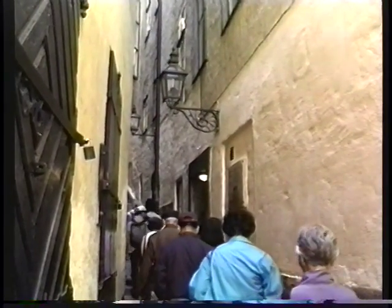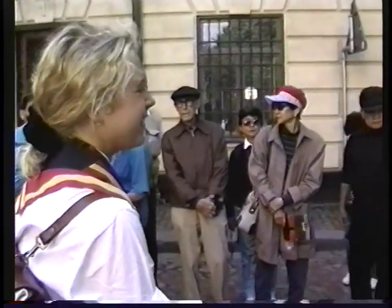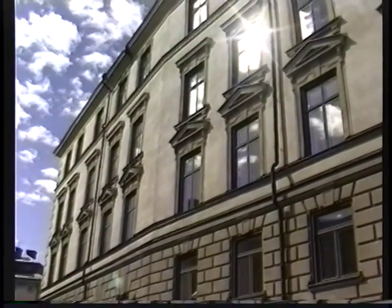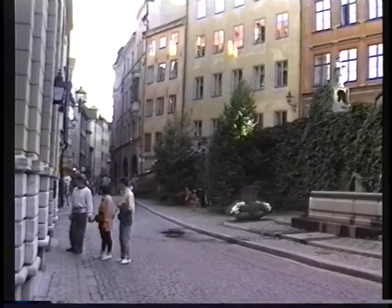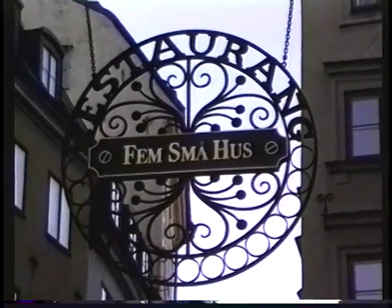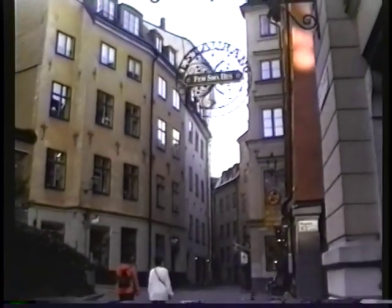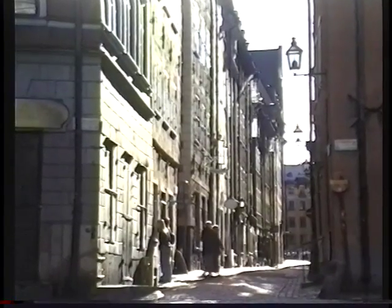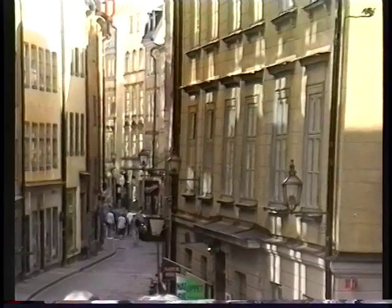Did everybody get through? The guide remarks it's a tight squeeze. Looking at the architecture, you can see it's probably from the 18th century — this Renaissance style. Very typical of the old town is that they have saved the structure from the medieval period — this is how the streets were laid out. In most places they would do straight streets, but in this time they had streets like this and they've really saved it. Even though houses have burned down, they've been built up on the same places, so the look is about the same.